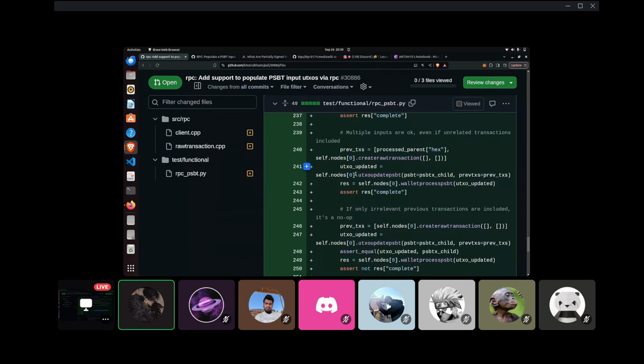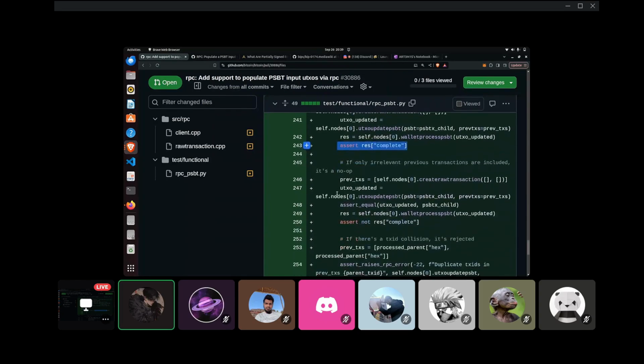And then we update the UTXO with this UTXO update PSBT RPC that has been added in the PR, and then we process on it. So UTXO update PSBT takes into account the child PSBT and the previous transactions' raw transactions, and then we process it again, and we assert that the response is complete.